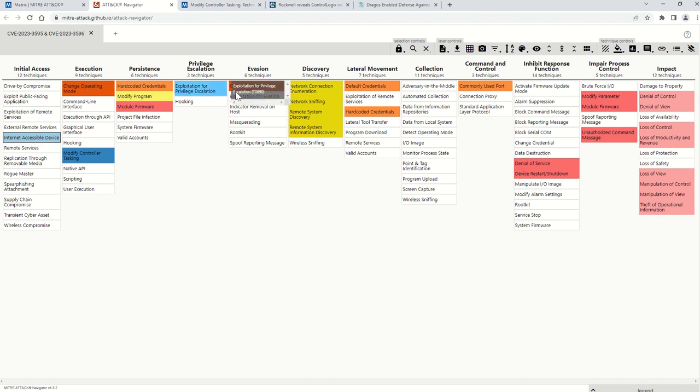So once again, mapping this vulnerability to the MITRE ATT&CK framework has helped us understand what our mitigation strategy could be, what techniques we need to look at when this vulnerability is taken into consideration, and what procedures and tactics the attacker would use during the stages of this cyber attack.